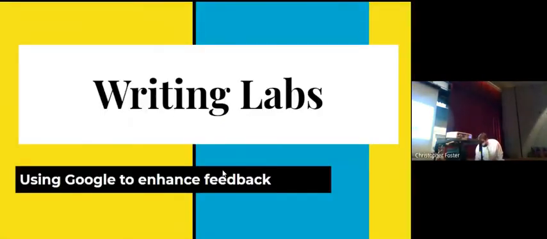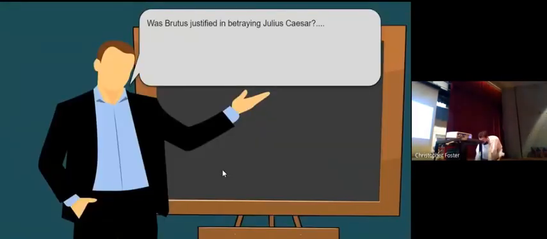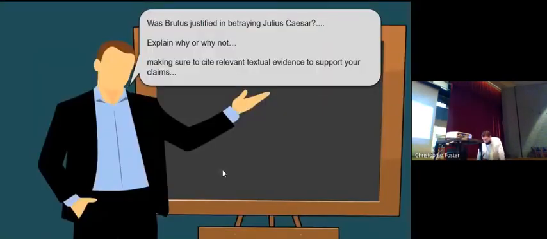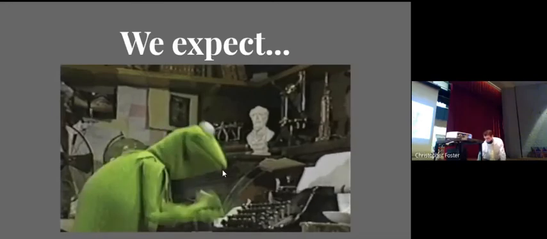So, writing labs. This is kind of outside of Google Forms, but I think it's important to bring up when we're talking about writing. Okay, so let's say you have a writing prompt where students are going to say whether Brutus was justified and they need to cite textual evidence. Usually we expect kids to just rock and roll, see something like this.